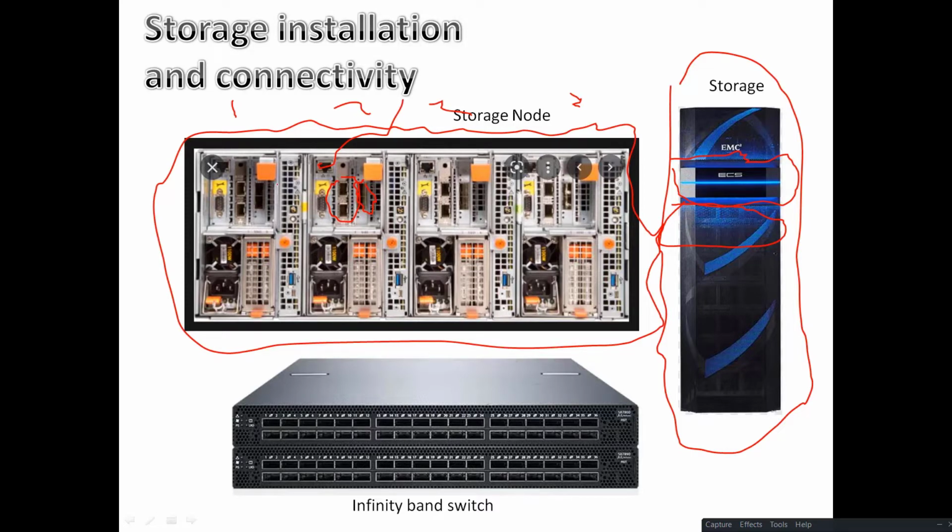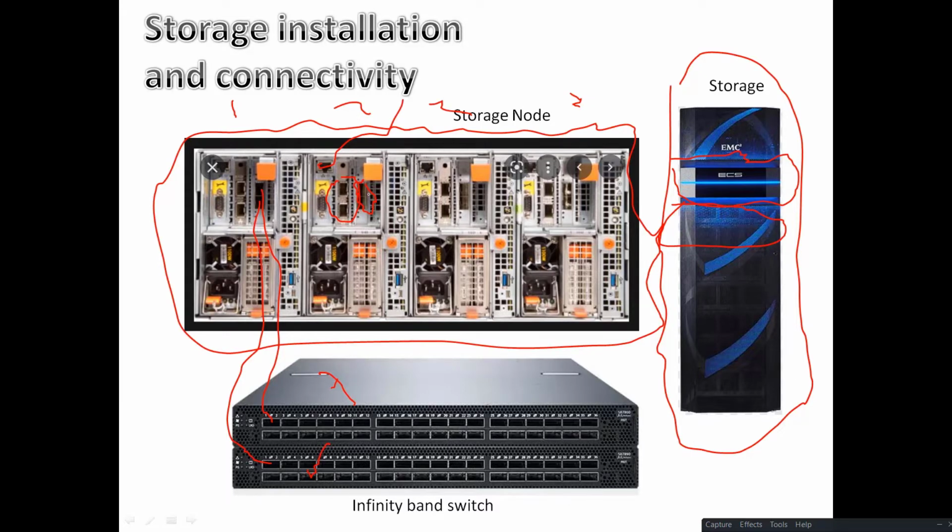We will go for a fully redundant data center. We should always focus on redundancy also. So the first node is this. We will connect the first node to the first switch with InfiniBand, and then the second to the second one. You got my point? In case this switch goes down, we still have connectivity via the other switch.